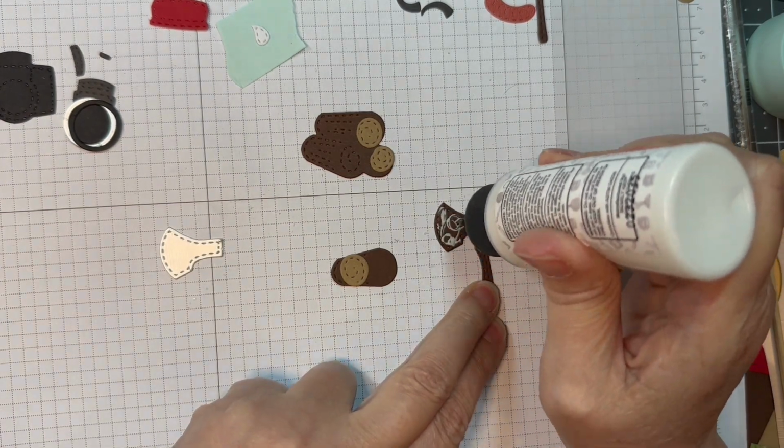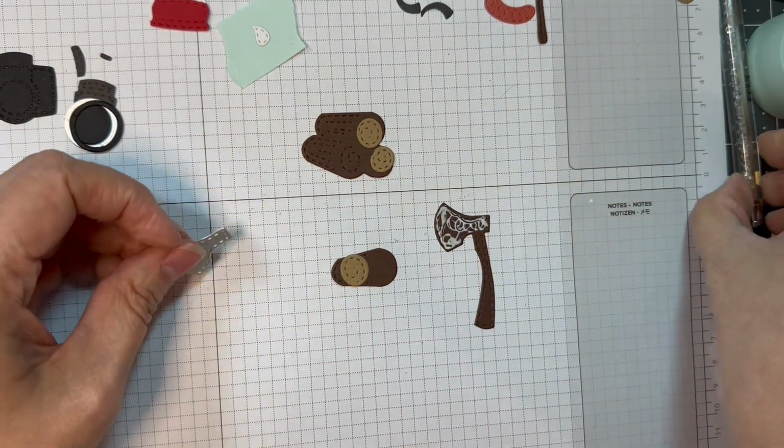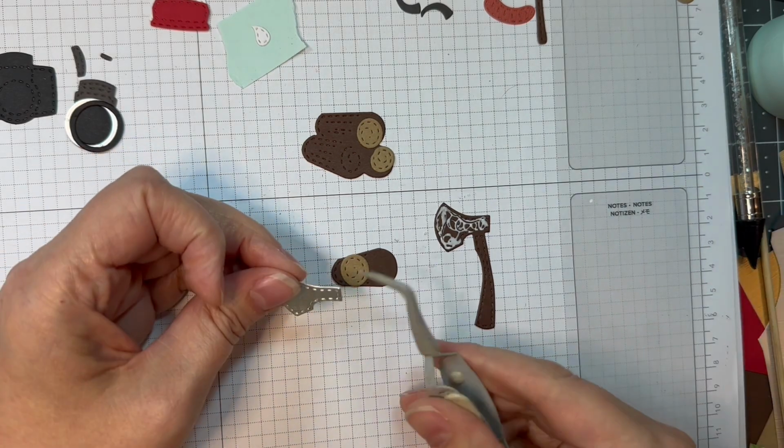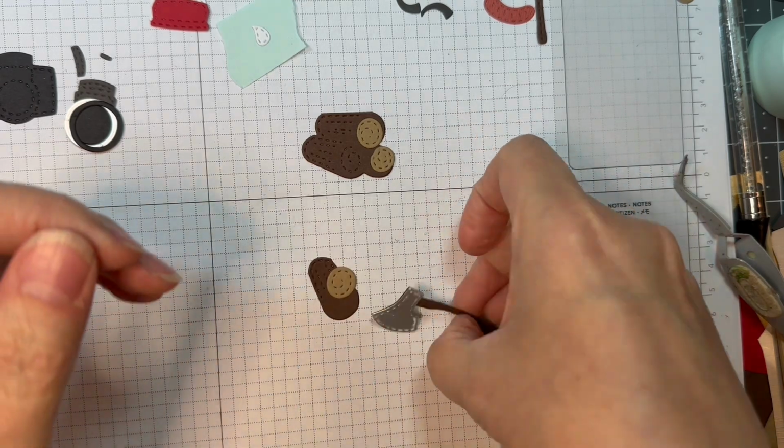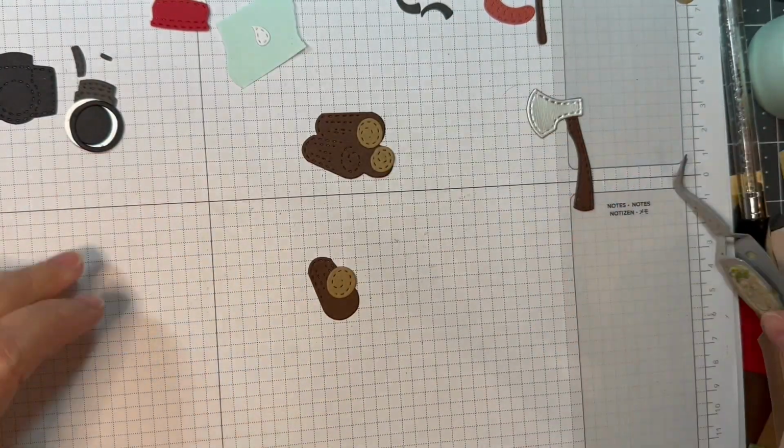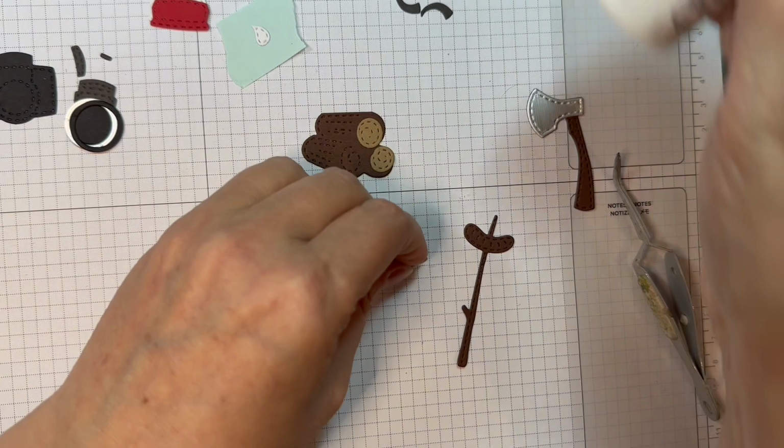So first I'm starting with an axe cut out of dark chocolate cardstock from Paper Tray Ink, and I'm going to add a blade that's American Crafts silver foil cardstock. There we go. Very simple, so you can use this on your card without the hands. So I'm just going to show you that first.